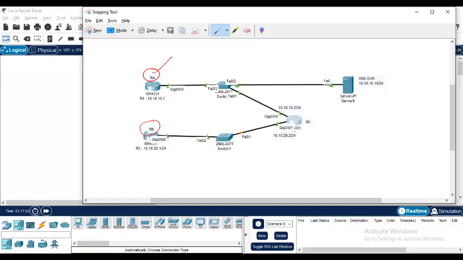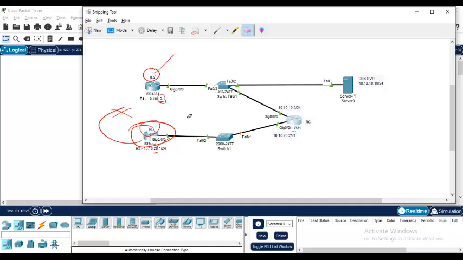A is only connected to 10.10.10. Likewise, this also cannot ping that because this router do not have any idea about 10.10.10 network. So what to do? There is no communication between these two because they don't know route.